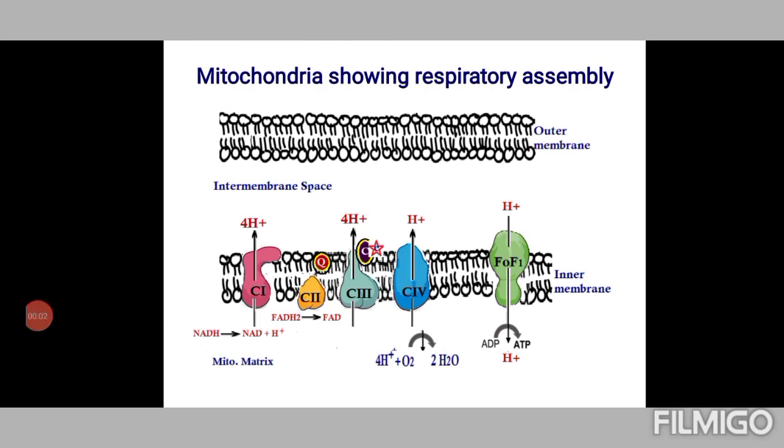The final stage of the electron transport chain is the oxidation of the reduced cytochrome here. This is coupled to the reduction of oxygen to 2 molecules of water, as you can see here. And this is done by complex 4. In complex 4, a total of 4 cytochrome molecules are oxidized like this. This is reduced, and cytochrome C gets oxidized. The whole process is accompanied by expulsion of 2 H plus ions like here, into the intermembrane space.